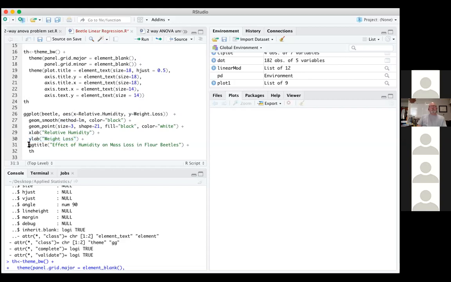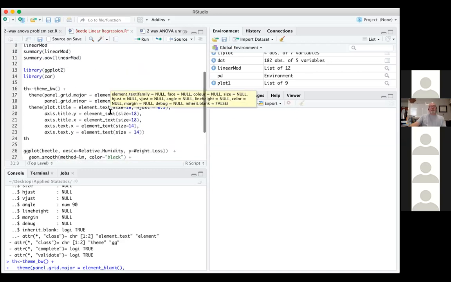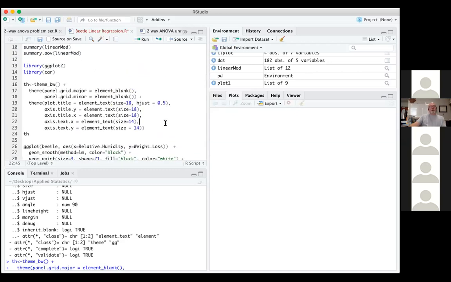And then GG title lets you title the whole thing. And then theme is from up here. You have HJust under theme plot title element text. You have size and you have HJust, in line 19. That HJust basically says to center it over the plot rather than right justify or left justify.